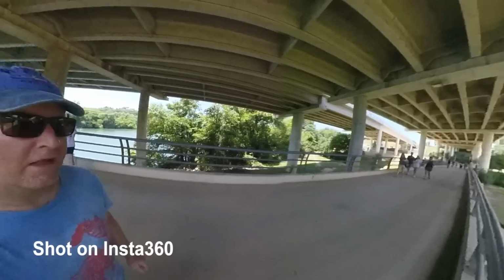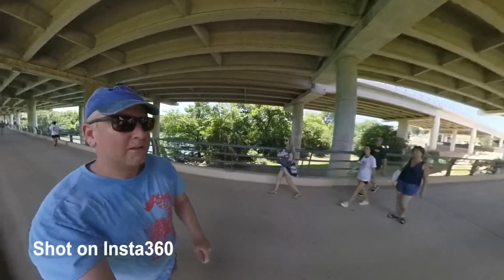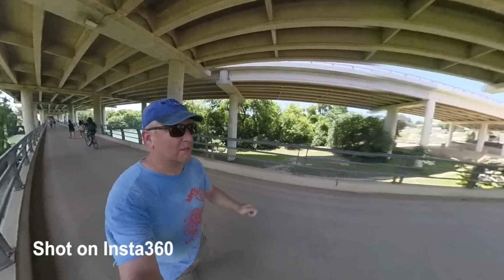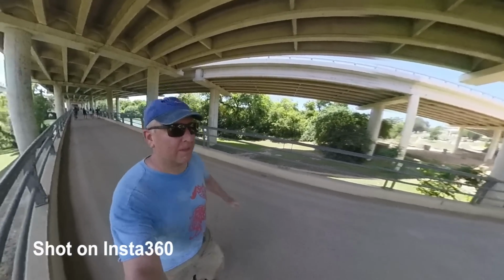Again, it's compatible with iOS devices. It does have a gyroscopic digital stabilization inside of it. It's not a gimbal, but it is digital stabilization, and it does a pretty good job. So the video is .insv and the photo is .insp files.